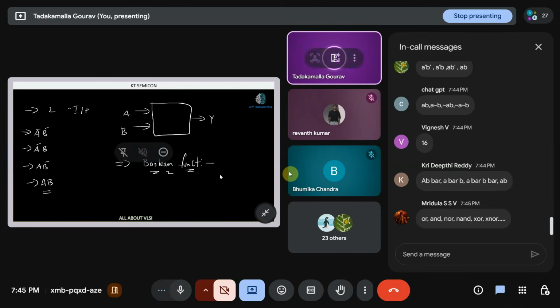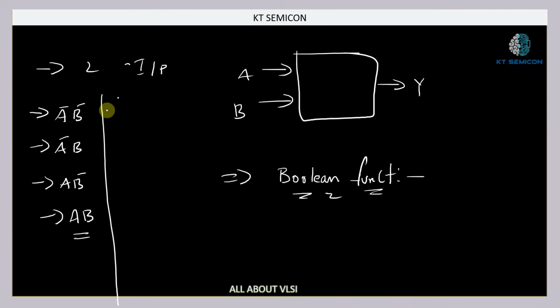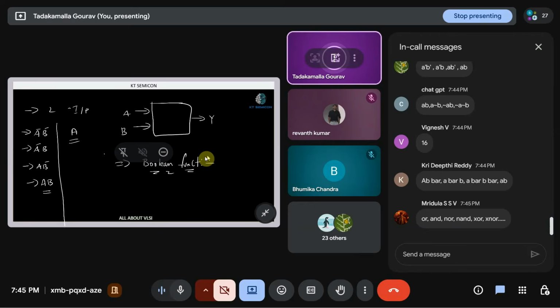Okay. Let's say I want to implement a Boolean function, simply A. Then according to your definition, this should not be implemented. Am I right? If I want to implement a Boolean function A using this two input LUT, that cannot be implemented because it is not present in this list. Am I right?